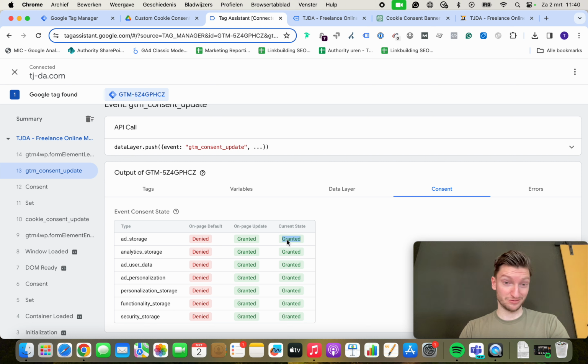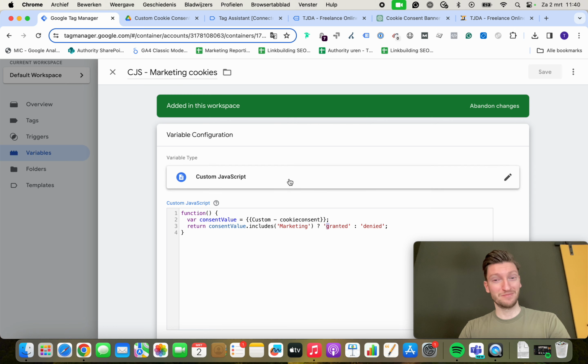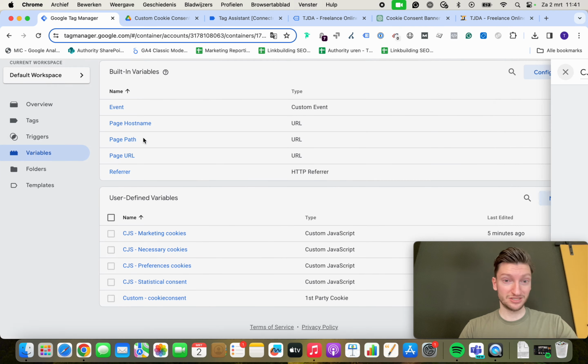So I figured I also had to make it a capital G for granted and D for denied. It took me half an hour just to find out that it didn't work with a capital, because the original values were true and false, but with true and false output from ChatGPT it didn't work. So that's important to know.